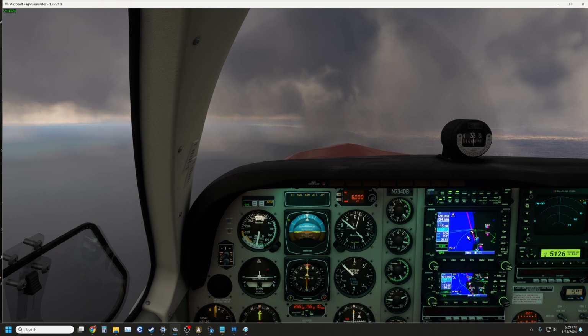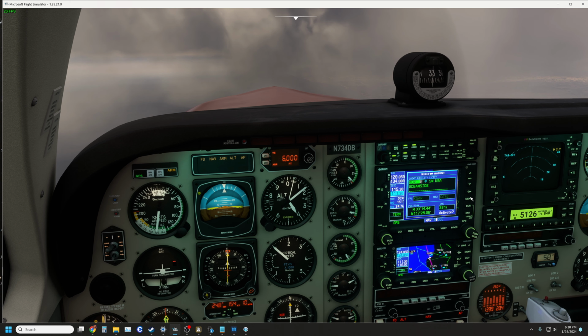Information Bravo. So on the direct, it always pulls up your next elements or your next waypoint. So all I had to do was just tell it to activate, and that would give me a direct from exactly where I am right now rather than where I was when I set it. So that's one of the things with these.